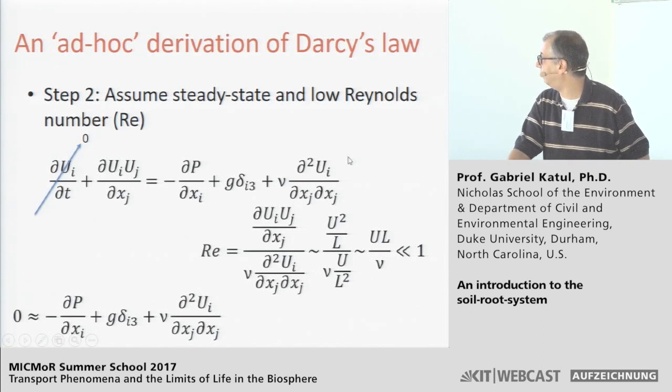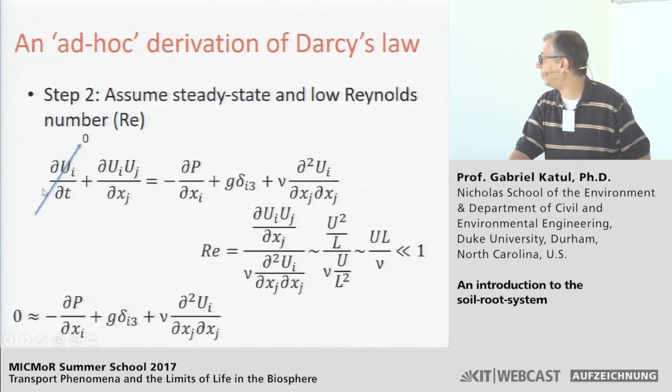So if you take the inertia term and divide it by the viscous term, this term versus this term, and you assume a characteristic velocity and a characteristic length, this term scales as velocity over length, so you get u squared over L, and this term ends up being viscosity times velocity over L squared. So you end up with a characteristic Reynolds number, which is velocity times L divided by viscosity. If this quantity is much less than 1, you can ignore this term relative to this term. So you throw away this term.